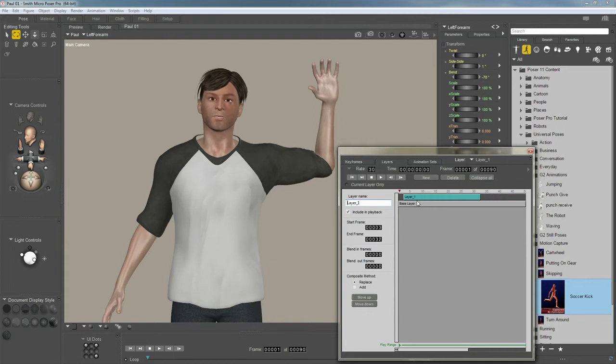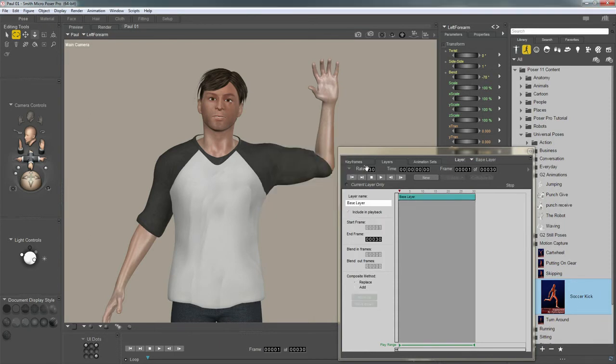Another reason we could work with layers is to have different types of animation for our body parts. So we could try different facial animation, and we could turn those layers off in this toggle switch here and see what different types of animation looks like. So let's go ahead and understand this more thoroughly by creating some layered animation using some of the other animation features. So I'm just going to take our total frames back to 30, and I'm going to delete that new layer just to get right back to where we started.